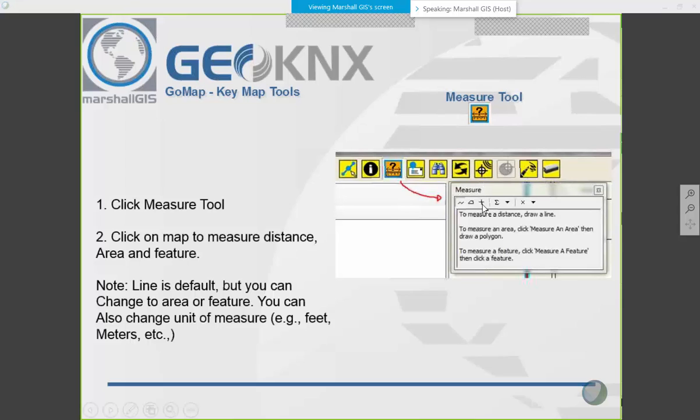If you wanted to, with this little plus sign here, you could pick the main, and it'll give you the length of the main. Typically, if you need the length of the main, that's either going to be on the work order, or it's actually on the asset, so you can use identify to get that. But again, this is just another tool if you're for some reason wanting to measure something in the field.